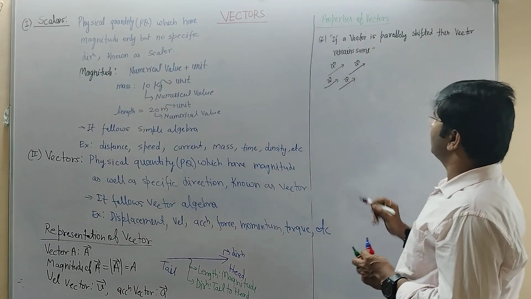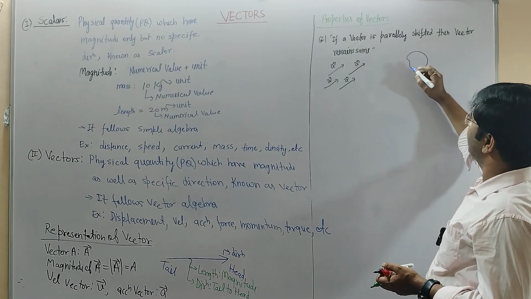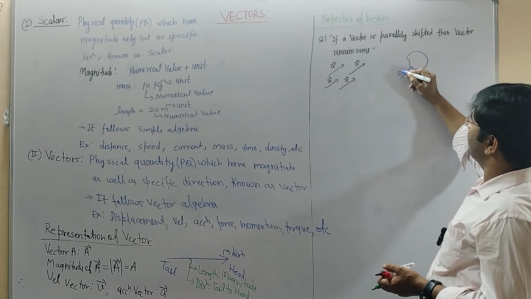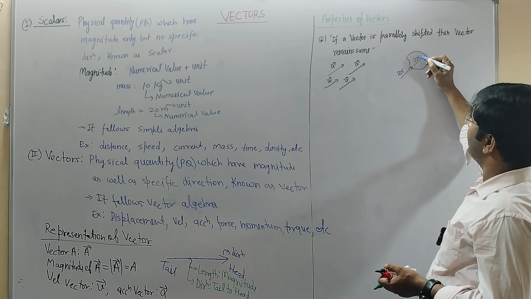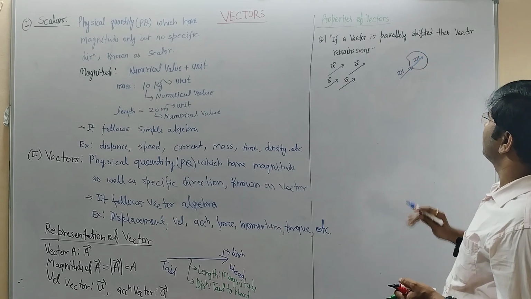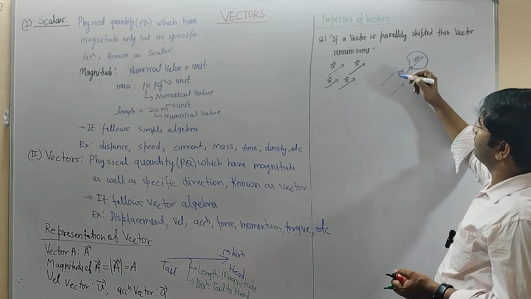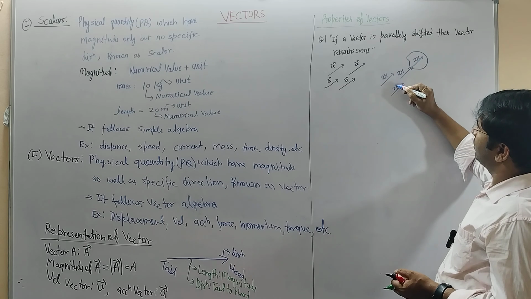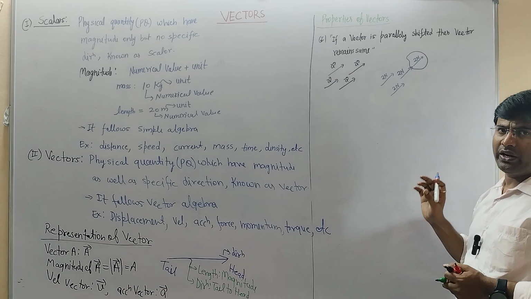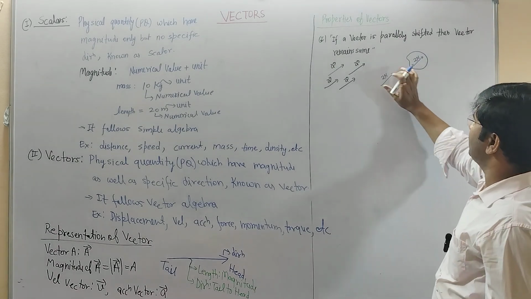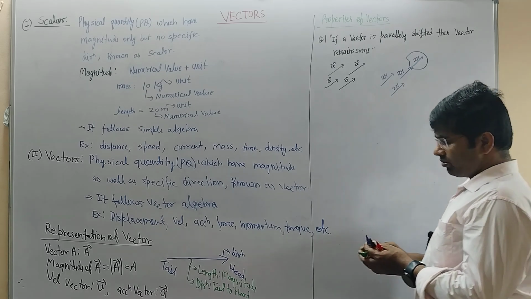So here, if I'm saying there is a force, let's say there is a body and you are applying a 2 Newton force on it. So we can write here like this, parallelly shifted 2 Newton, the vector will not change. We can parallelly shift the vector, 2 Newton, 2 Newton. Okay, so here it will not change. The point of application will change, but vector means magnitude and direction. Magnitude same, direction same, so the vector will not change. Okay, so this is property number one.